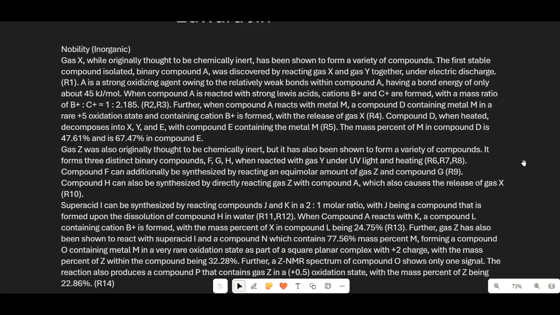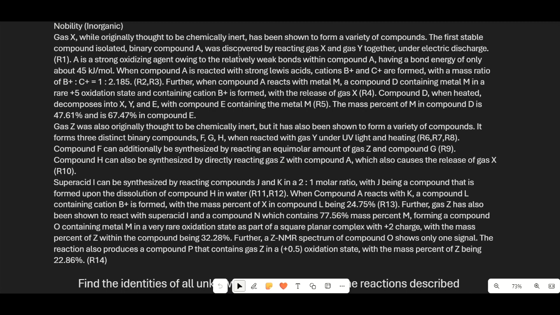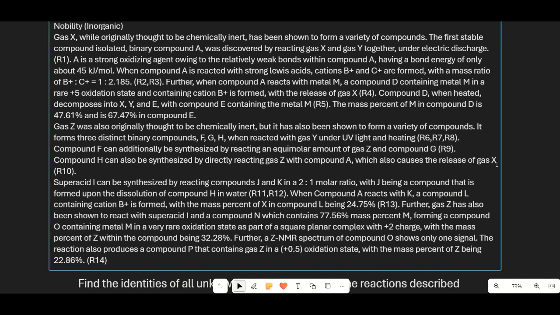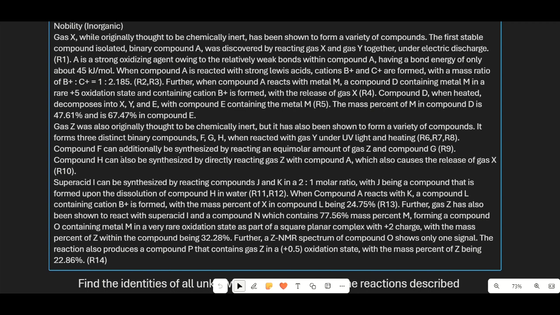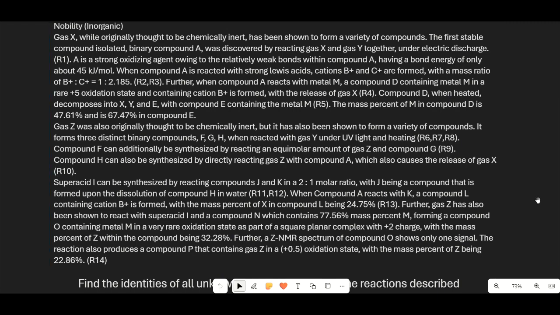And I have the whole problem shown right here. So this is all the information we're given for the problem, in addition to, obviously, a periodic table and a calculator, of course. So let's go ahead and jump right into it. Either pause here and try the problem by yourself, or go ahead and look it up on Edward Jin's website. It's called Nobility. So we're going to take this step by step, start at the top, and eventually go through each reaction one by one and figure out all the products.